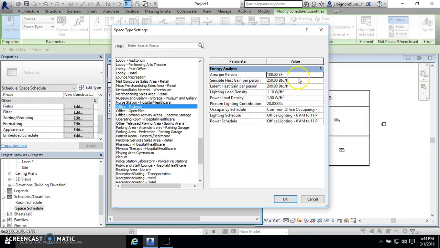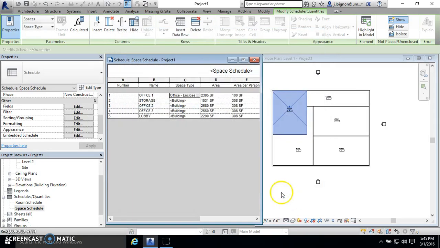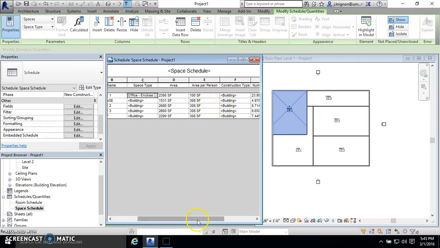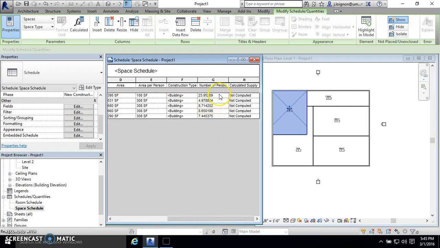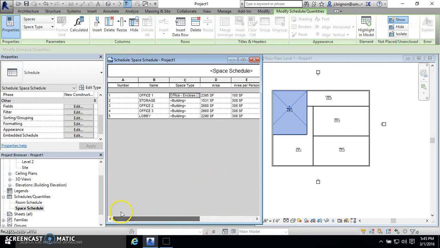So that's something that you want to take into consideration and adjust, and then that'll update the area per person, and that's used to calculate the number of people that can be in the space as well. But again, I believe I do mention it in the heating and cooling load tutorial.